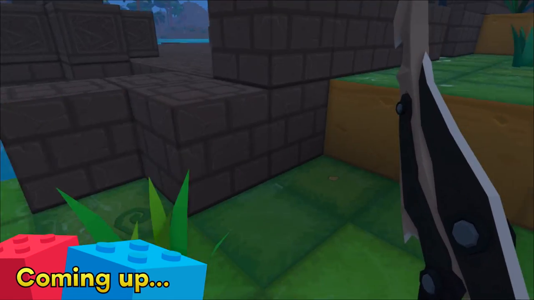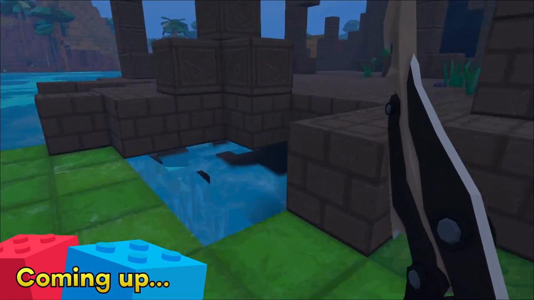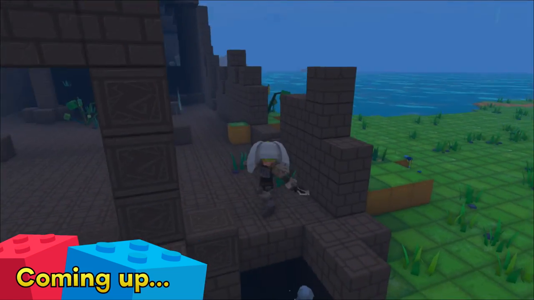Can I cheat? Oh god! Oh! What is she throwing? Throwing axes at me, what? Oh god, okay.